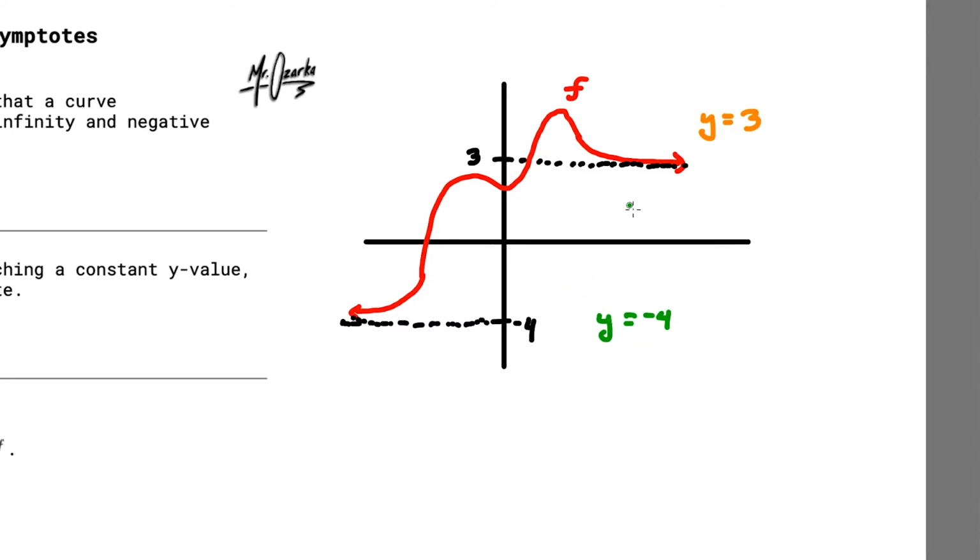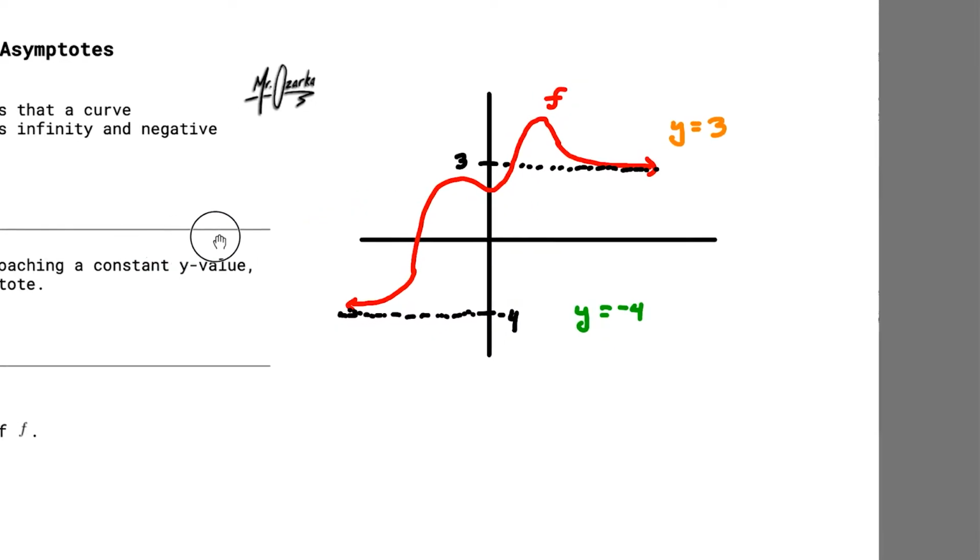So it is important to understand that not all graphs have horizontal asymptotes. This one in particular has 2, but it could be possible where they have none or they just have 1. It's kind of any of those combinations. It can either be 2, 1, or 0 for the horizontal asymptotes.